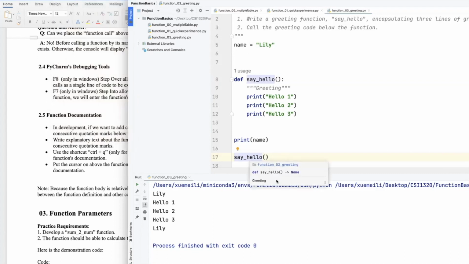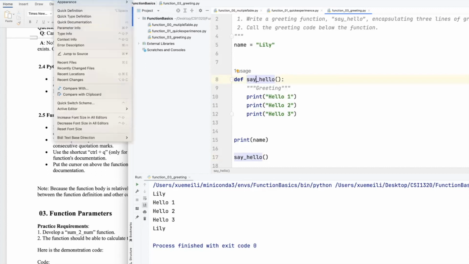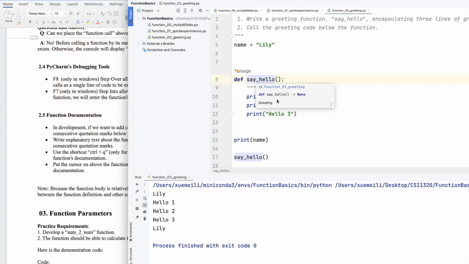We can see it's shown here, right? Another way is to move here and View, Quick Documentation. See, we have shown the information about the function documentation here.